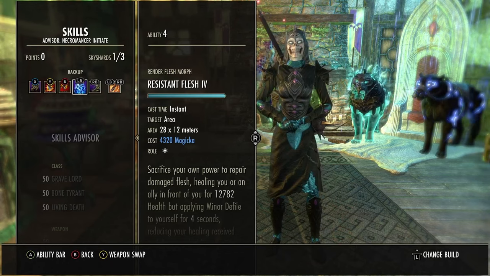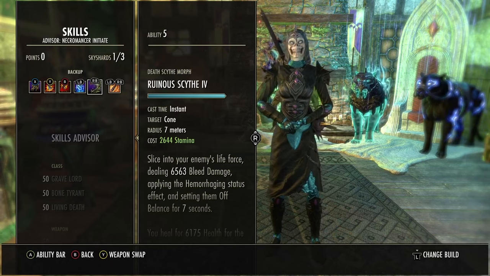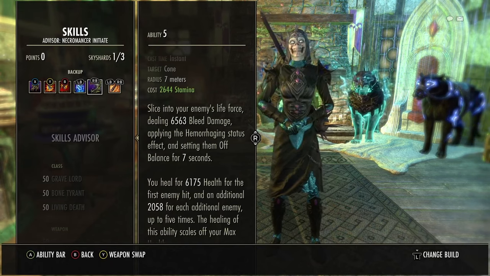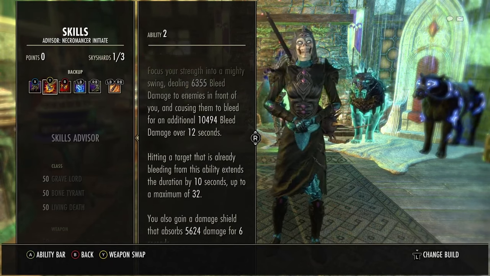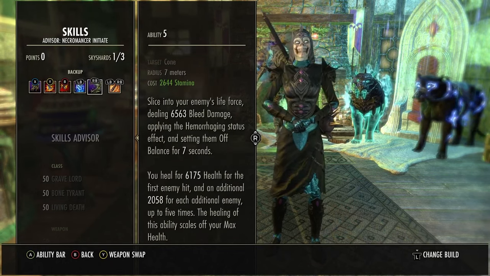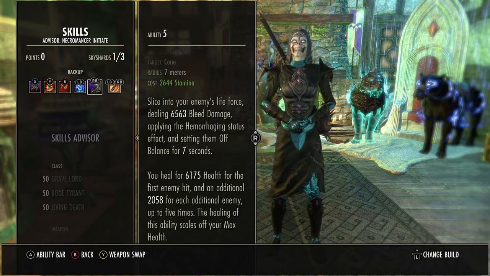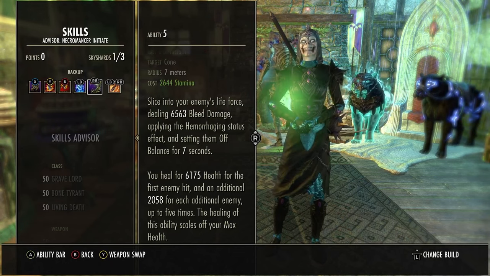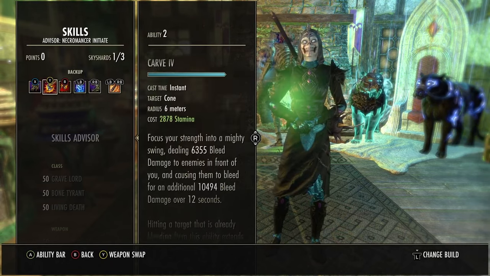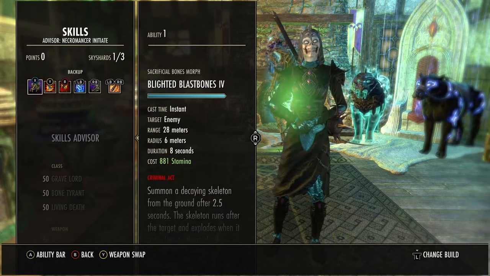We've got Resistant Flesh, which is just a heal over time, very nice. And we've got Ruinous Scythe, which again deals more blade damage and applies the hemorrhaging status effect, which this skill doesn't actually do. It might have a chance to proc it, but this will definitely proc it for you. It also sets them off balance as well, and it will heal you. And this scales off your max health. That's why health is a little bit higher than normal. So we've got two nice heals, and we've also got a shield. So you're pretty tanky. We've got our execute, and you've got your spammable, the Blastbones.